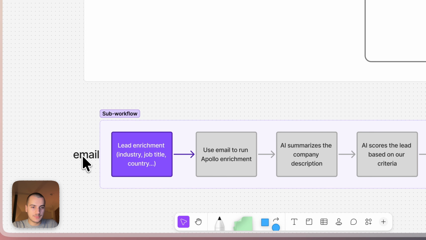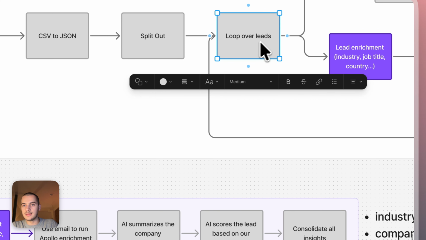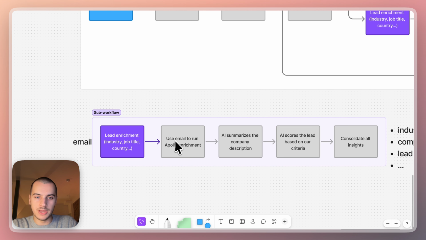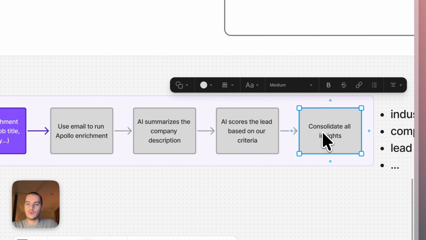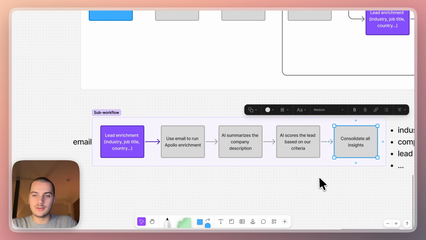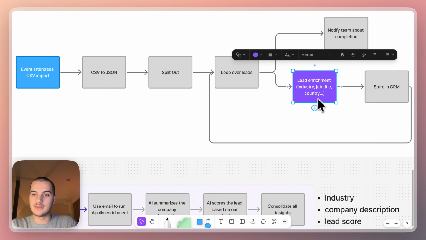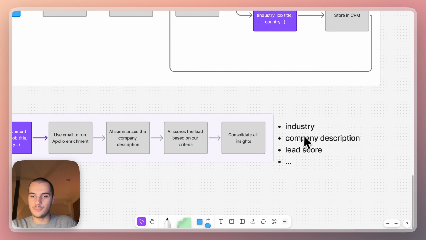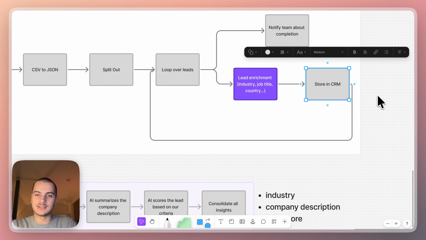So the trigger will be accepting an email, and this is the place where you will be able to pass maybe the email that's in the loop. And from that email, we'll be able to use a data provider like Apollo to get a lot of information already. We'll use AI, scoring, etc., everything that you want. And at the end, we would use, for example, an edit field node because the output of the last node of your workflow, and this is very important, becomes the output of this sub-workflow as a node. So as an output, we have all the elements we need to, for example, store that contact in our CRM.